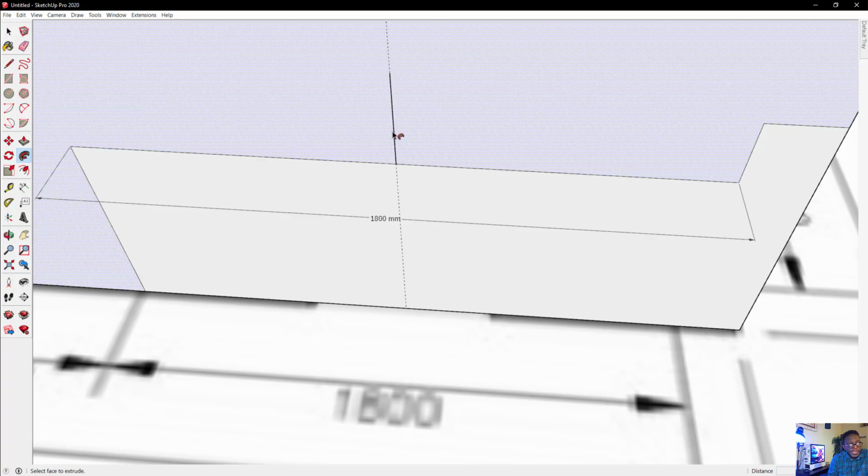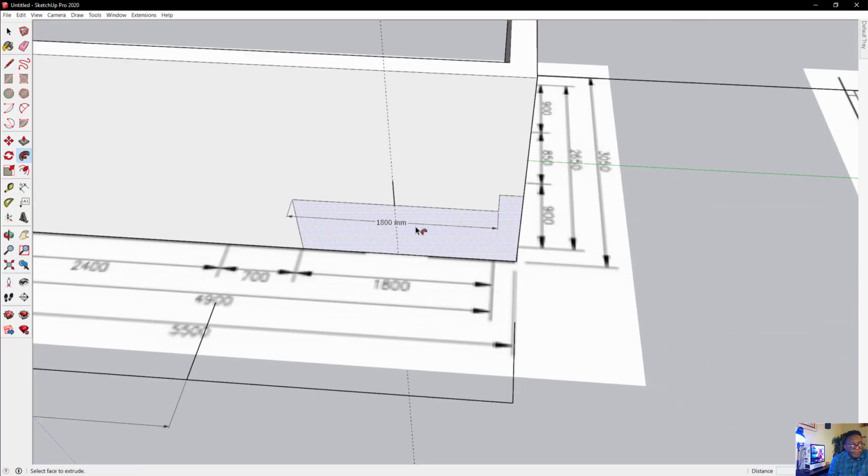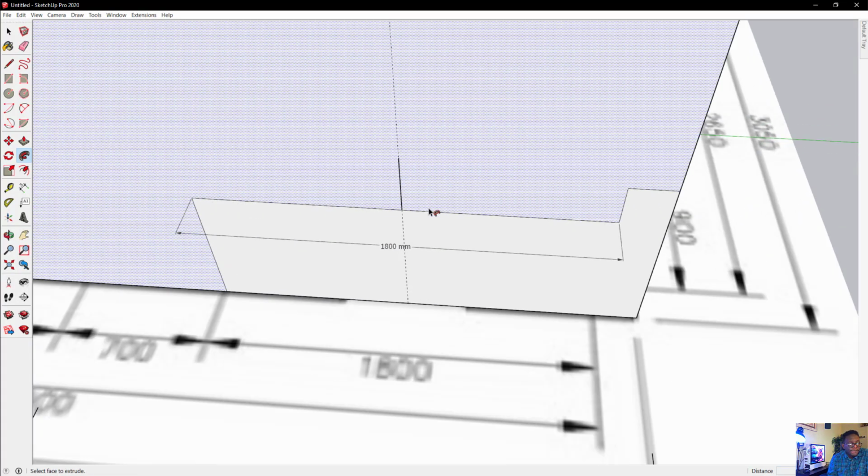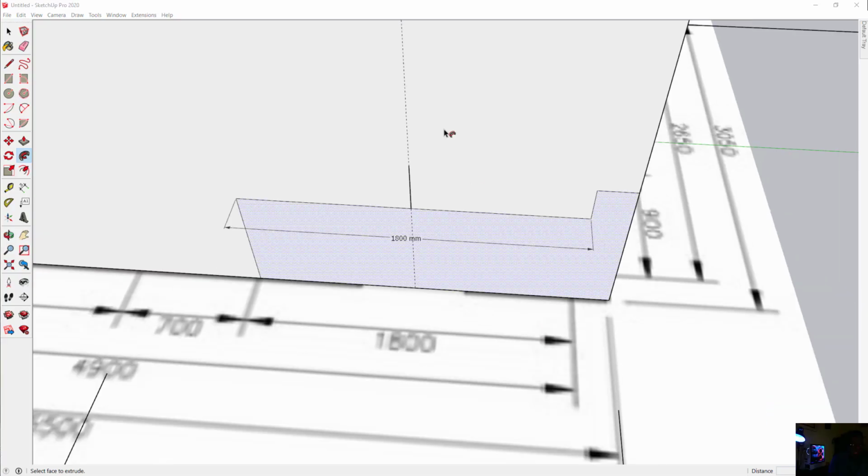that was the problem. This is not the offset tool. The offset tool is this tool here, not the one above. The one above is called a follow me tool, which is another advanced tool. Okay, so we're going to use the offset tool. All right, so I'm going to click that line here.